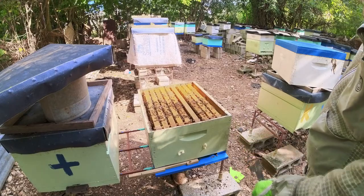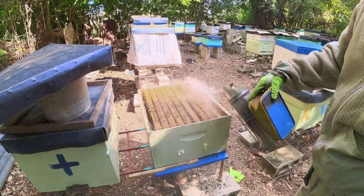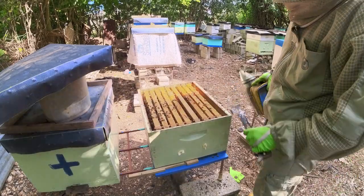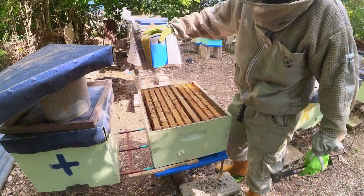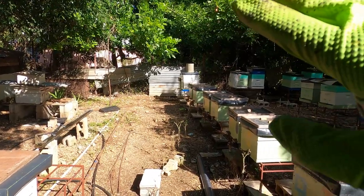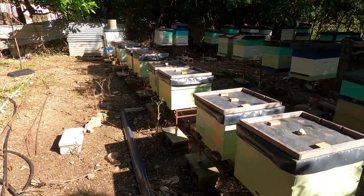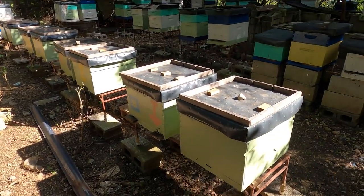Typically, probably 3 more days from now, they will cap those off, and I'll be able to then come back and remove them and put them into some mating castles. So given that we have gotten 8 out of 15 grafts, what we needed to do was to set up some mating castles.